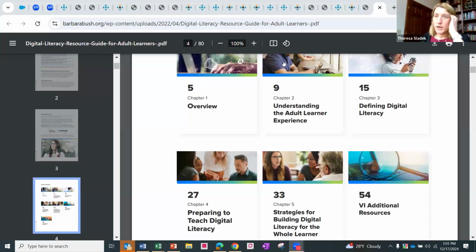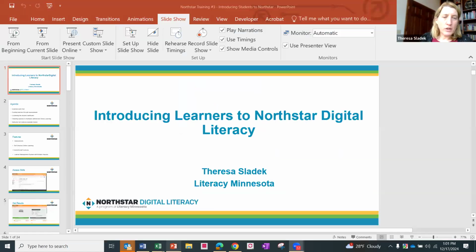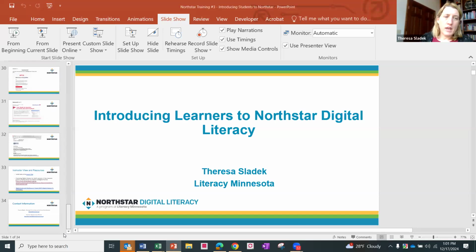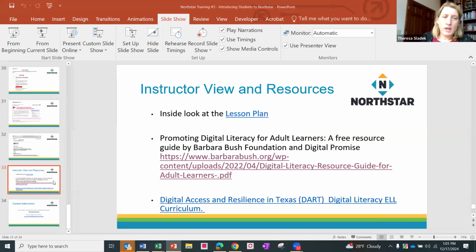If you are working with very low-level digital literacy learners, who maybe are at the point where even creating a password is a very difficult thing, there's something called the DART initiative that was created in Texas and is available for free. It goes from really basic, like what's an uppercase letter versus a lowercase letter?